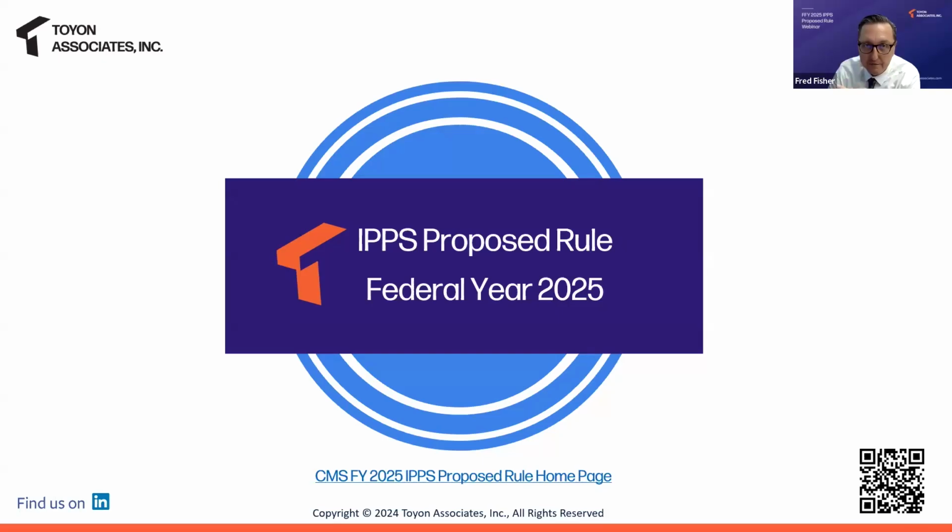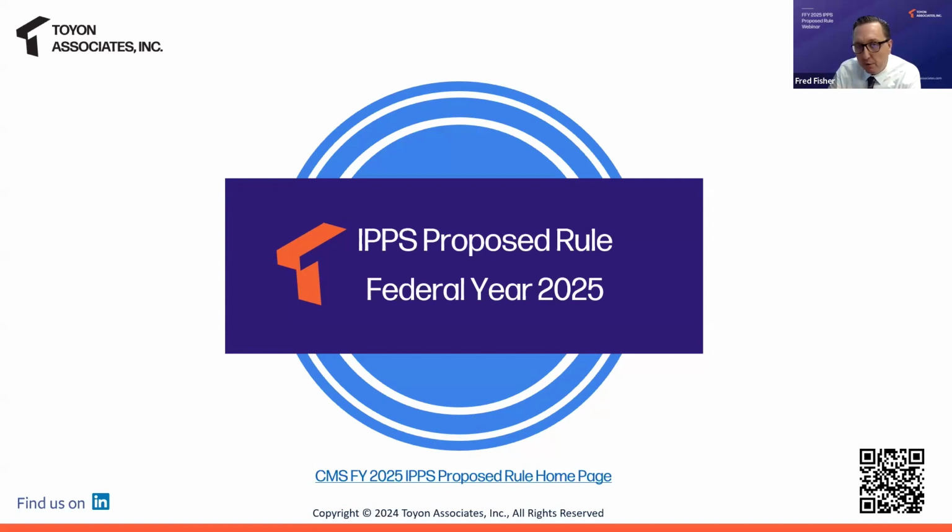Federal year 25 IPPS proposed rule. There's a lot of content in this document and in our presentation. We do our best to provide the industry as much valuable information as we can, in particular about cost reporting and reimbursement issues, as they relate to the rule when it comes out.